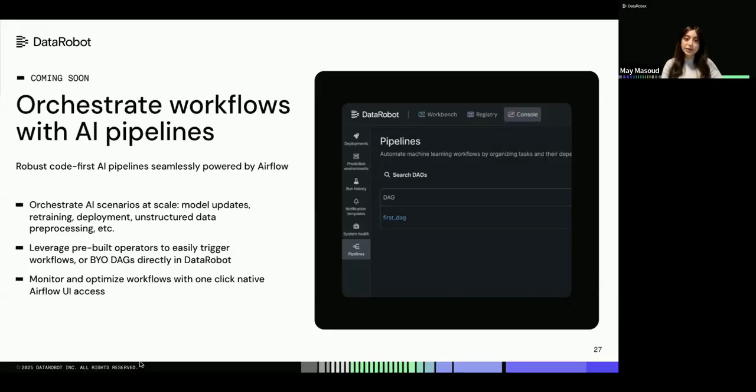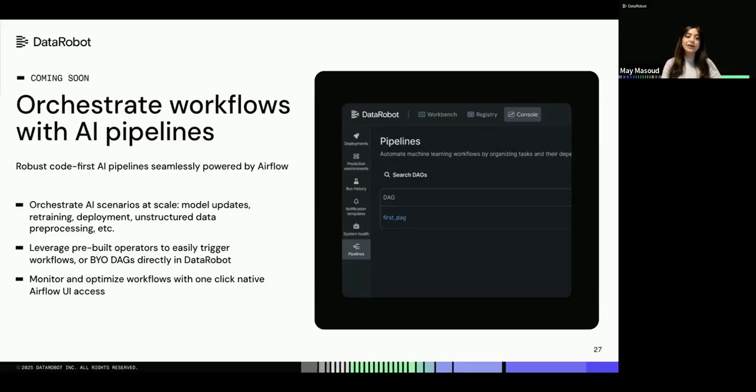You can also set up time or event-driven triggers. So that makes your pipelines flexible for more operational scenarios. And with this native integration, you have access to DataRobot's pre-built customizable operators. These are basically code-first templates for various workflow scenarios, or you can build or bring your own DAGs.